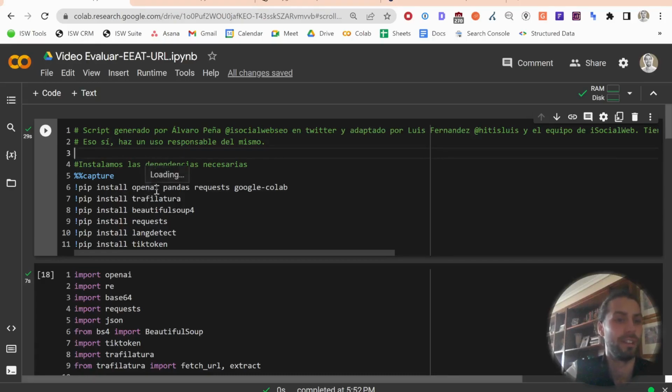We're going to work with the usual libraries, for example, OpenAI, and we're going to work with web scraping. We need to get the information of the URL that we want to analyze. We hope that ChatGPT will analyze its EAT. For that, we're going to use Beautiful Soup, that if you get into this, you're going to work with it a lot. It's one of the most used libraries because it is very easy to use and very lightweight for web scraping.